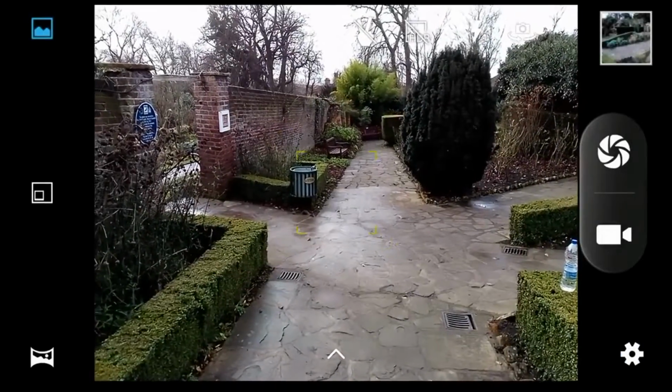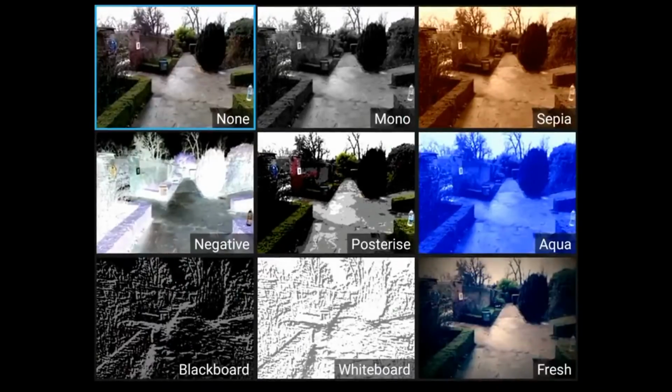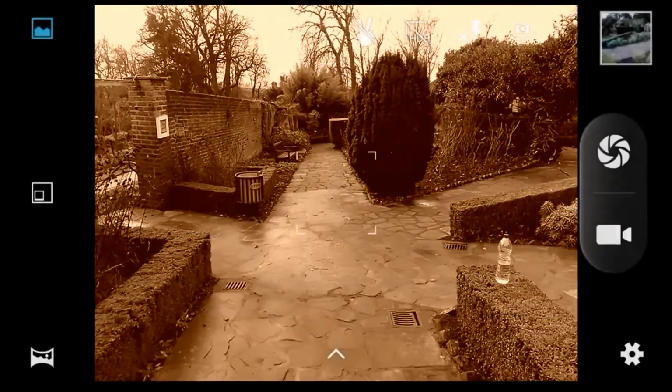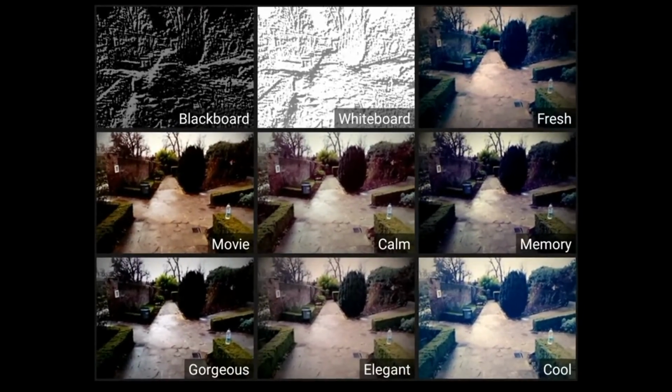At the bottom, you can see that little icon. Once you click on that, that's where you have your filters. Depending on what you want to do, and they all work very fine. I've tried them, they all work very fine, no lags, no bugs. So I'm going to be jumping into video mode now.